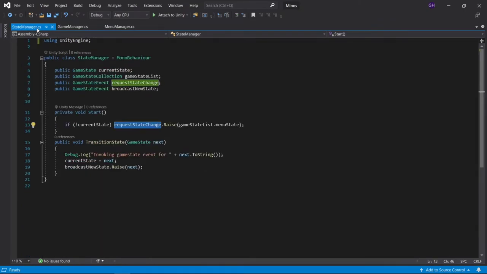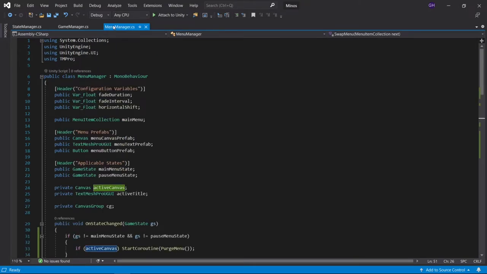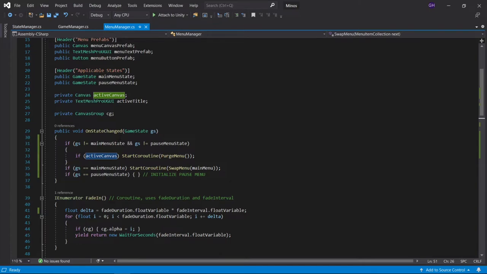But that's what at its core is happening: it says, hey, it called the main menu state, so I'm going to load the main menu. Now, what should happen is that the menu manager should be calling the next state. There should be no state called if the menu's still up. But if it does, it's actually calling to purge the menu.